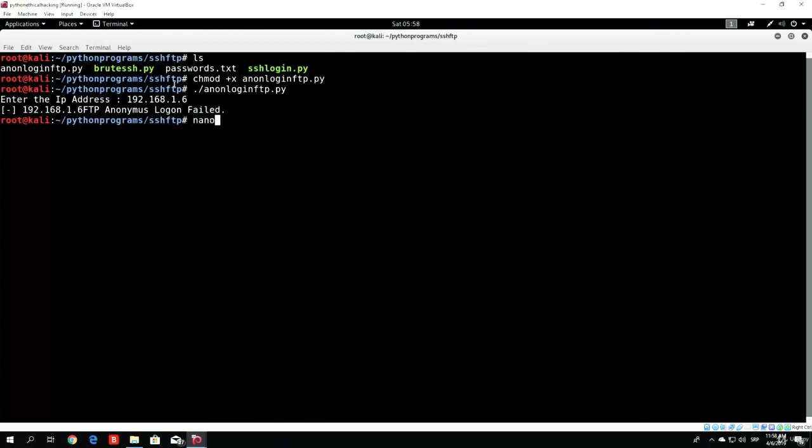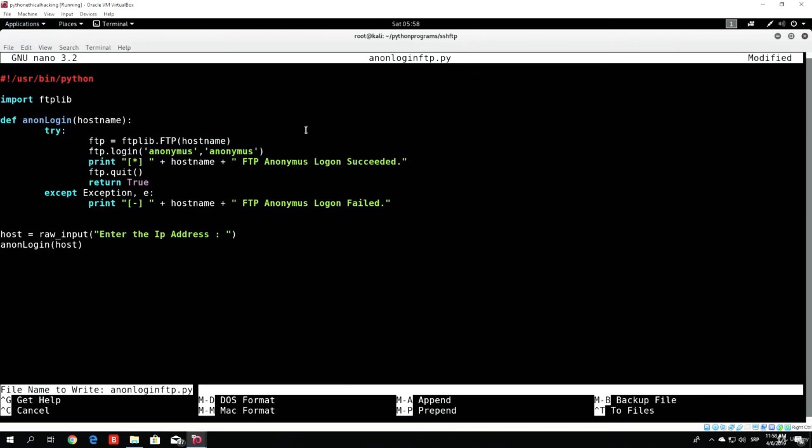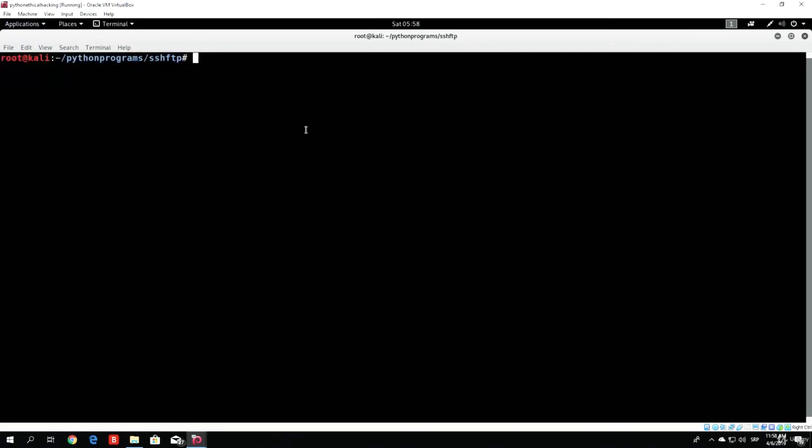Let me just fix this, since here we don't have a space. Let's specify space right here. So FTP or anon login FTP. Let's specify just a space right here, and that would be about it. So this is our anonymous login program, which works, I believe. Now all you have to do is actually do multiple tests, multiple attacks on FTP servers, and you will manage to find sometime a server that actually allows this, which can potentially allow you to proceed with the further attacks.